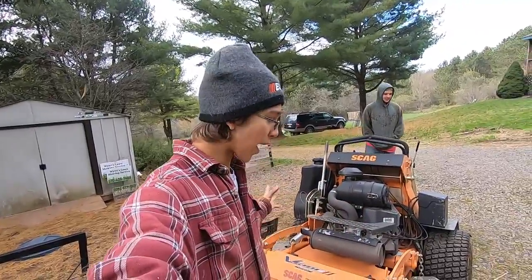All right guys, we got the cover back on. We got three freshly sharpened blades on it, and it's ready to go and make some beautiful stripes on some properties. Anyways guys, it's seriously that easy to change the blades on your Scag mower. I did it on the Scag V-Ride 2, like I said at the beginning of the video.